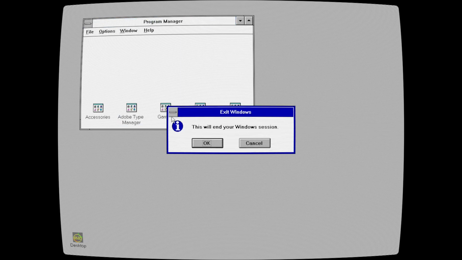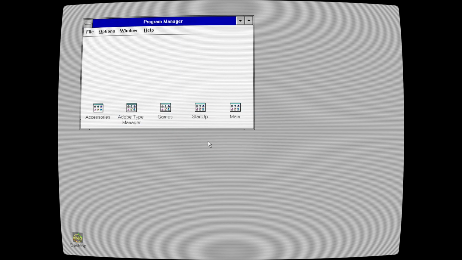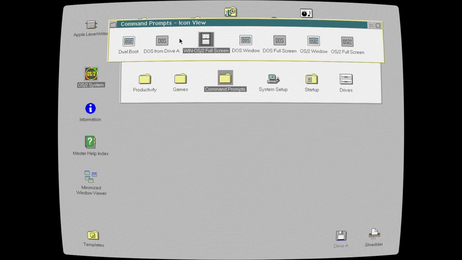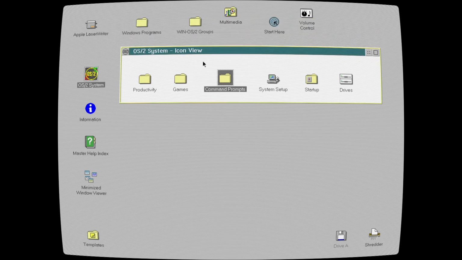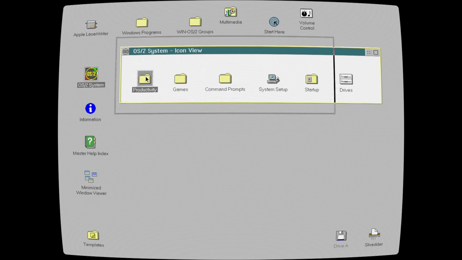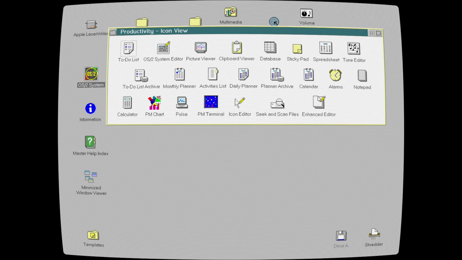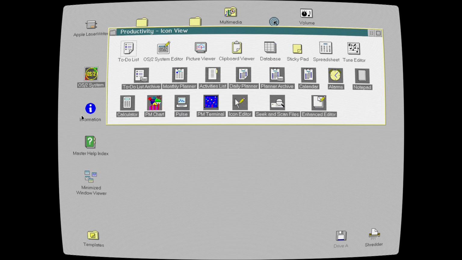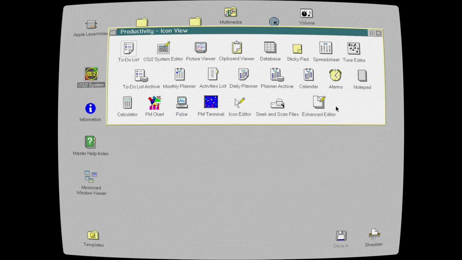Okay, so there's not too much I want to show in 2.1 because 2.1 is the same as 2.0 except you just get Windows 3.1, and these videos aren't focusing on Windows 3.1. Guess what? They're focusing on OS/2, so we're not going to go through the 3.1 stuff in this specific video. And if you want to see all the productivity applications, I guess I could compare them and see if anything's changed, but I don't know if any of these have changed. These seem like the same programs.